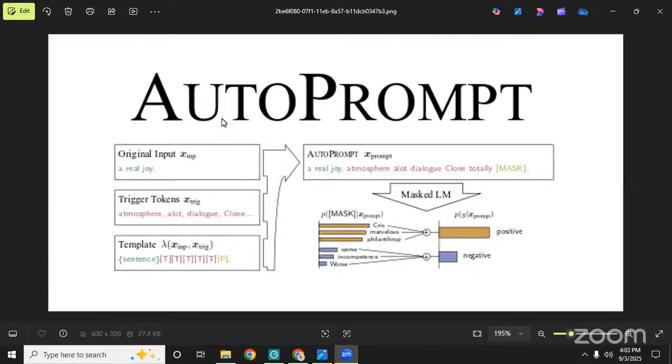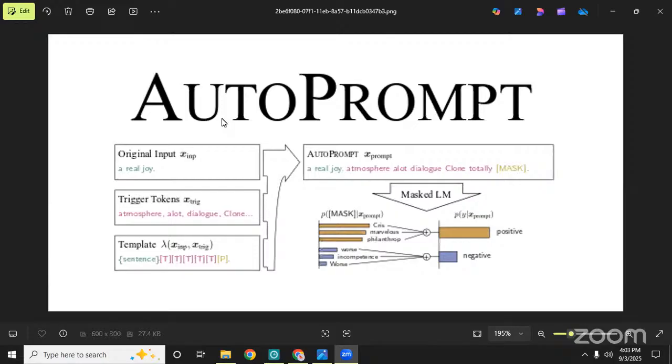Now, how does AutoPrompt work? Step one: define a template with some blanks in it. Step two: use gradient signals from the model to propose candidate trigger tokens. Step three: iteratively refine the tokens to maximize performance on the task.